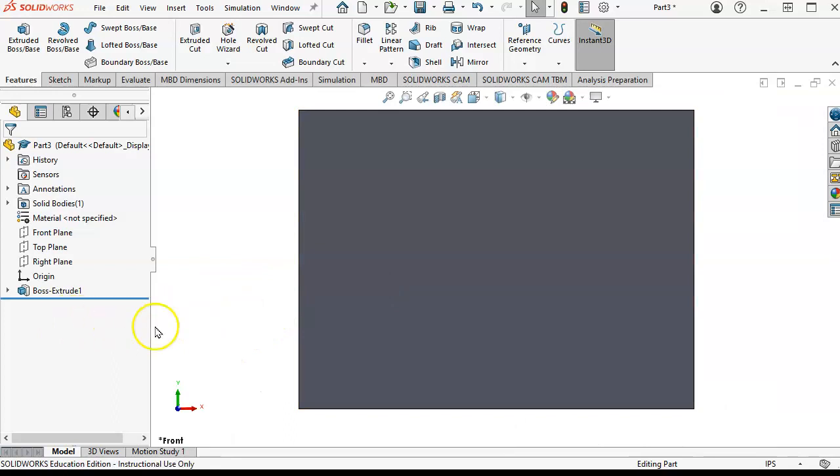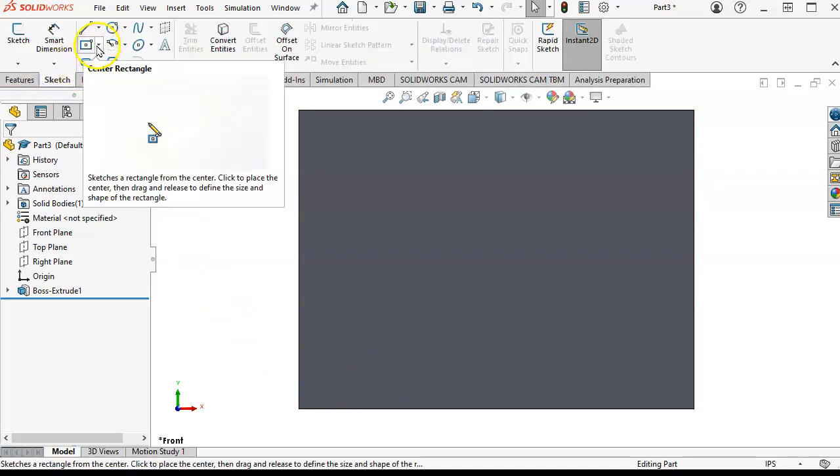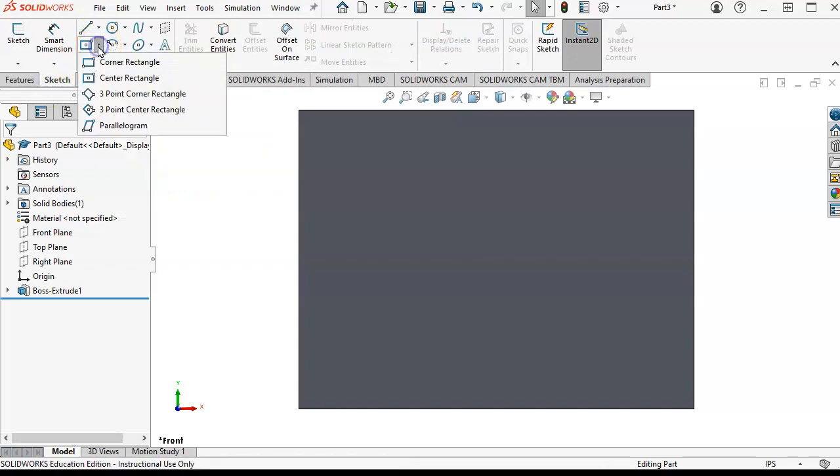And I'm going to begin with creating one of these adjustable holes, which is another mechanical term for that. It's called slot. We go to basically sketch and select under the same rectangle tool.